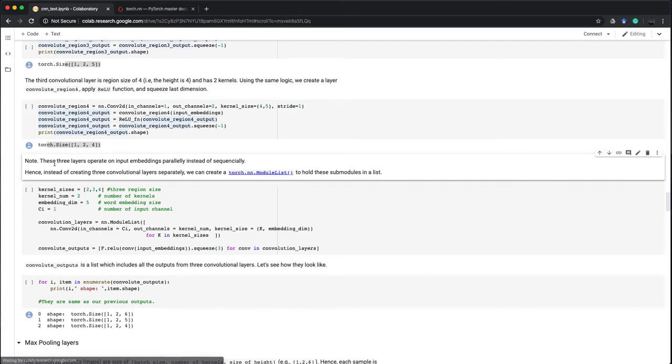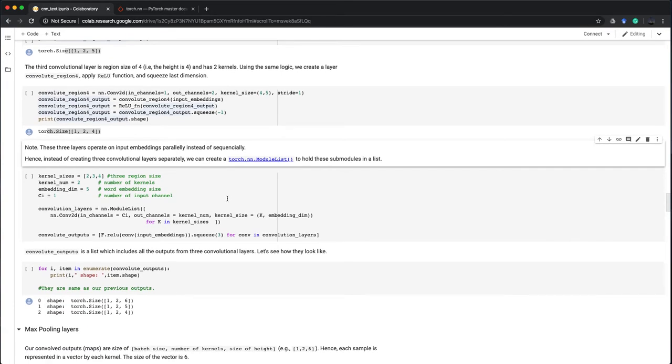After that, I also want to introduce an advanced module in PyTorch. It's ModuleList. When you create these 3 convolutional layers, they operate on the input embedding in parallel instead of sequentially.